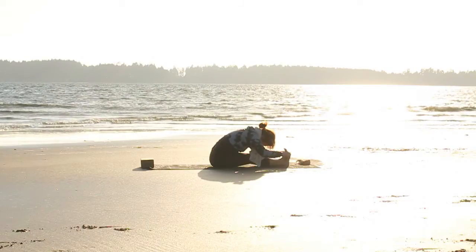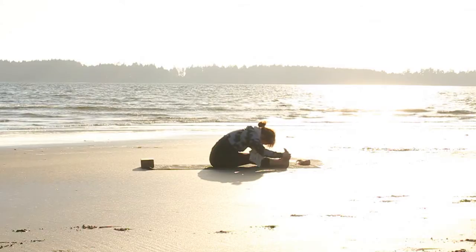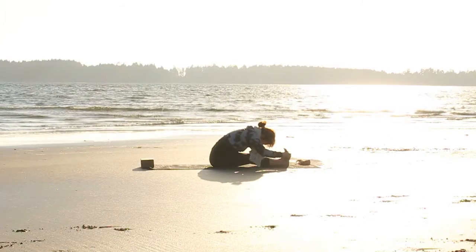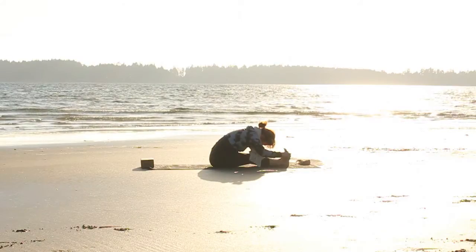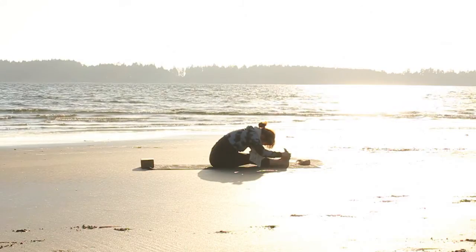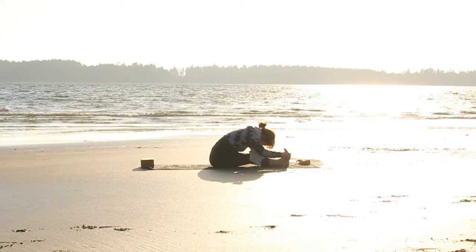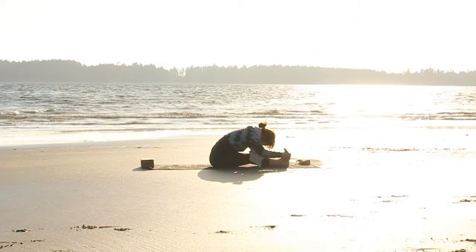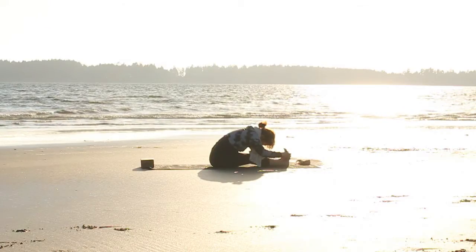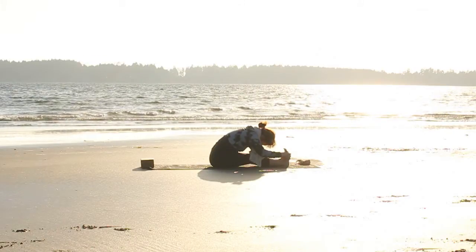As you inhale, you're always trying to lengthen the chest along the legs. So it's not so much about reaching the head onto the leg, but about keeping that length in your spine, elongating as you're breathing in. And as you exhale, just allowing that yielding that's happening along your back and along the backs of the legs to soften and just bring you gently in, breath by breath.